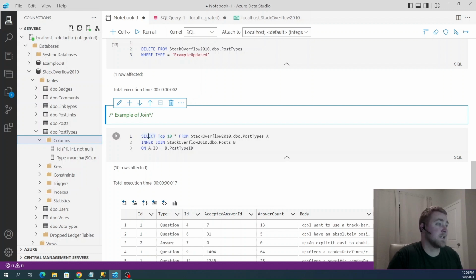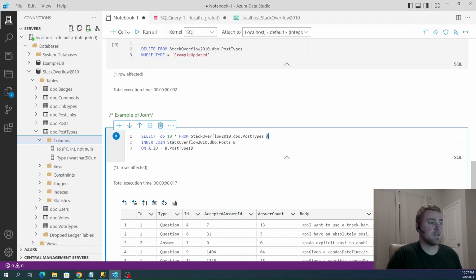So select top 10. I'm doing the asterisk again to bring back everything, and then I'm doing that from all the way from that table, but this time I'm adding on an alias. So I'm just throwing an a at the end of this. So when you come back down here to the inner join, you could just use join as well. Those are interchangeable, it really doesn't matter. It's mainly for optics. For the teaching, I most of the time just use join.